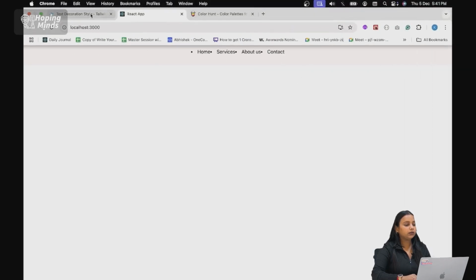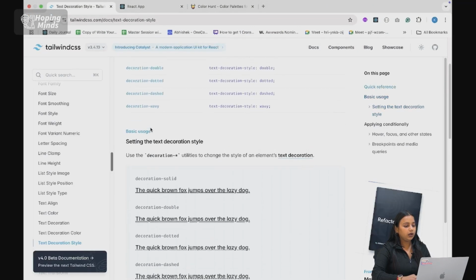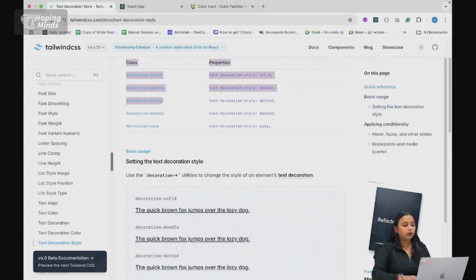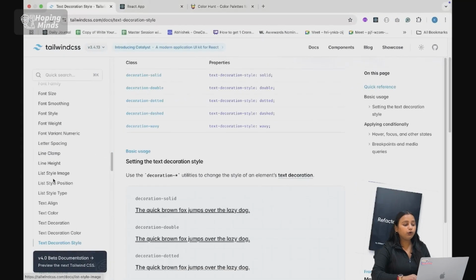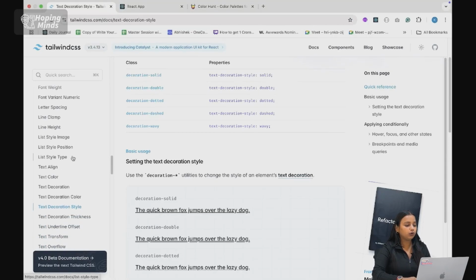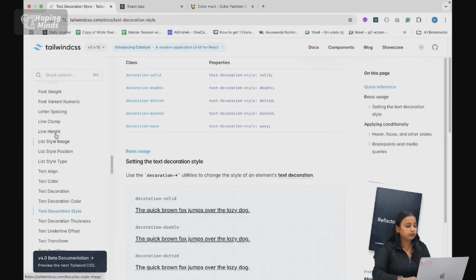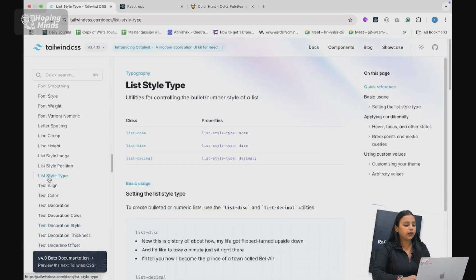Now see, if you go back to this and say text decoration dotted, your decoration will be applied. But notice here we have a list over here. I want to change the list styling. For that, you will go to the documentation of list. See, list style type.